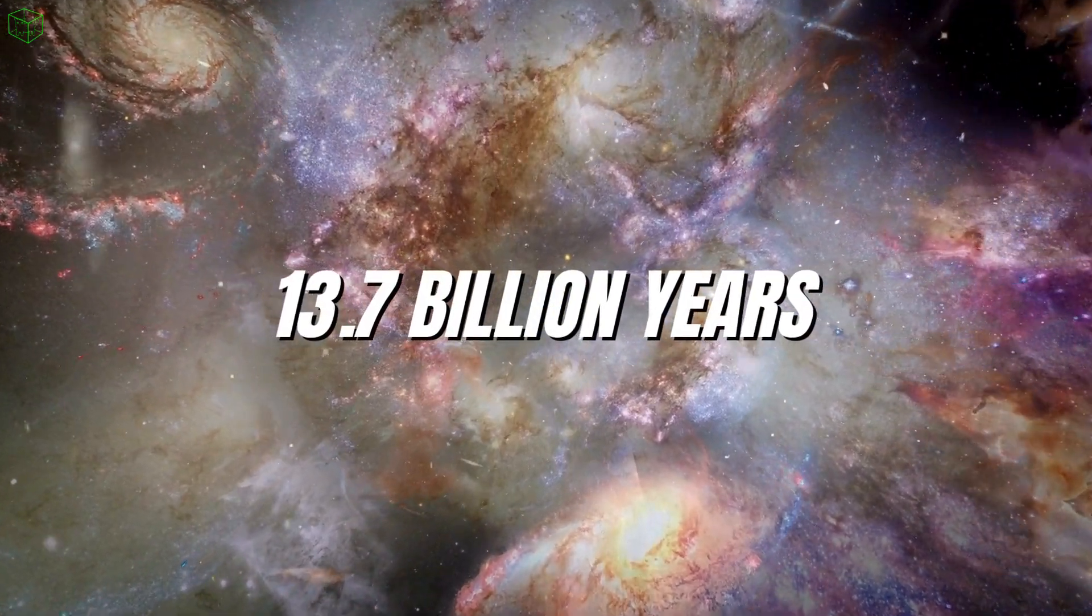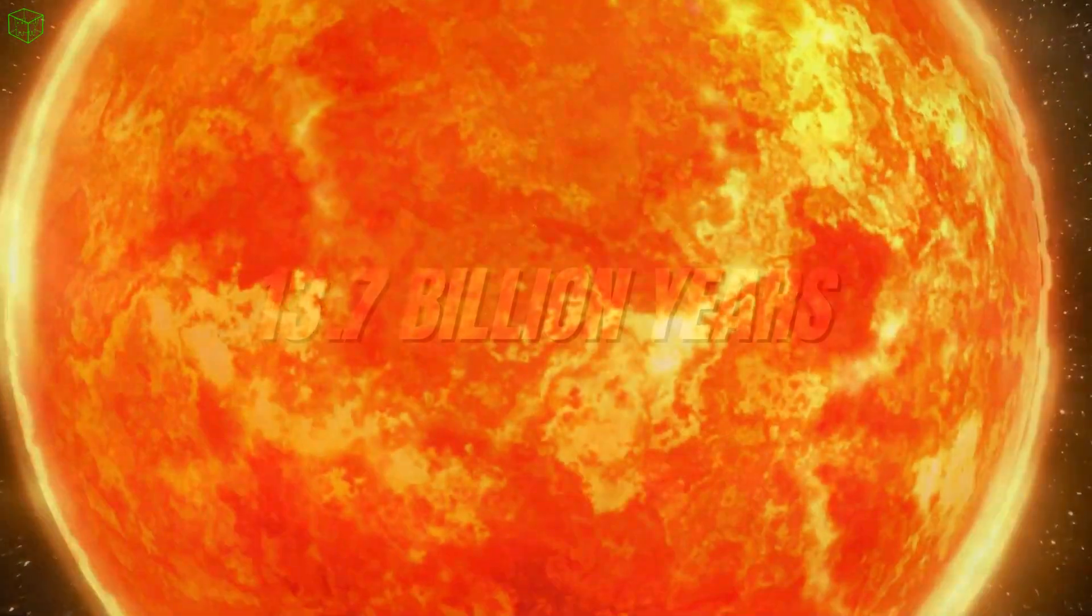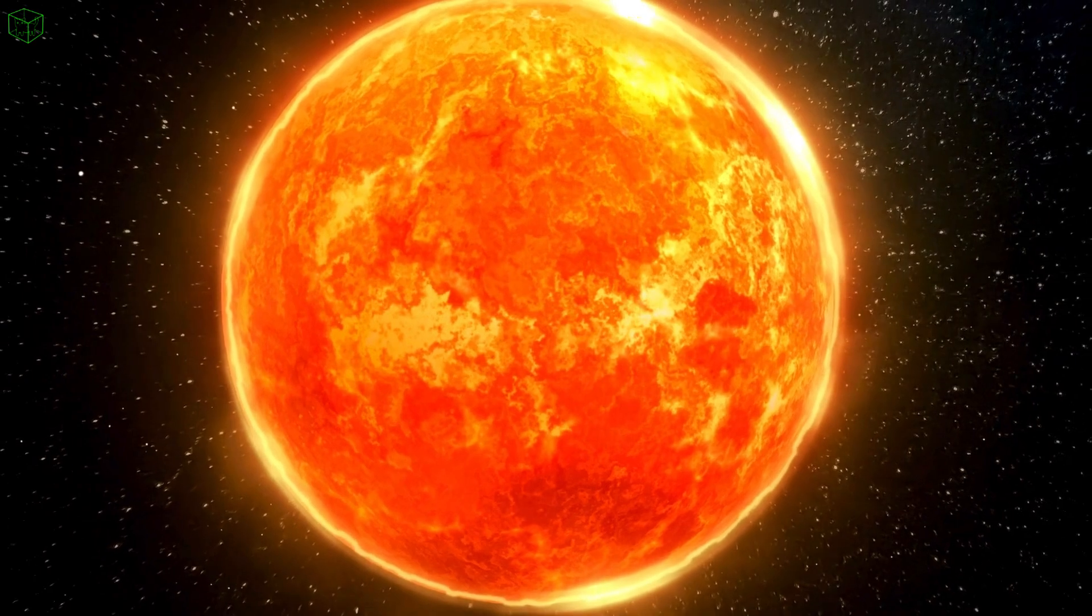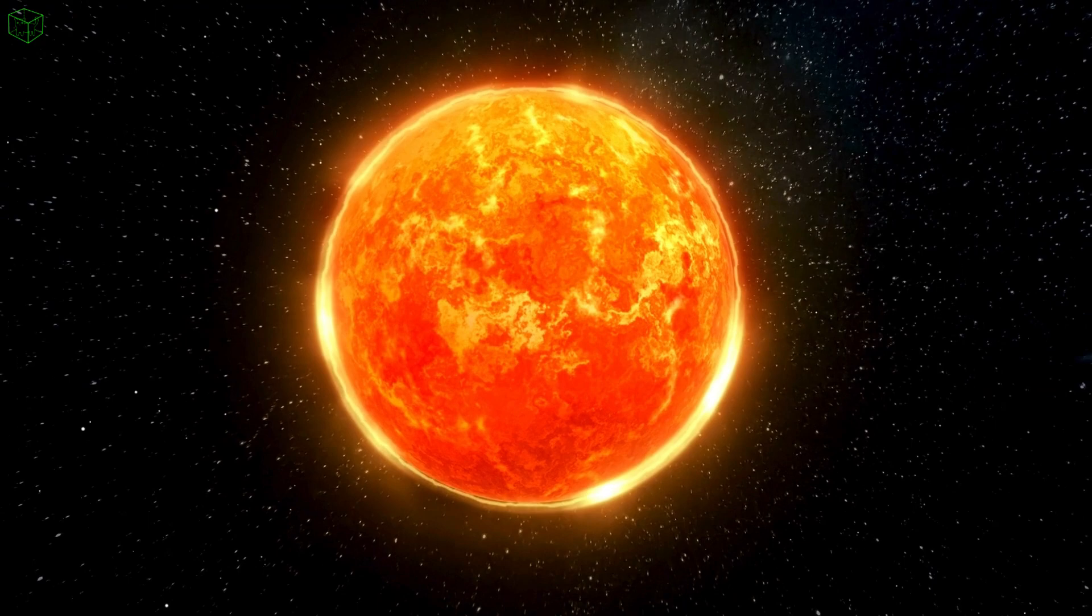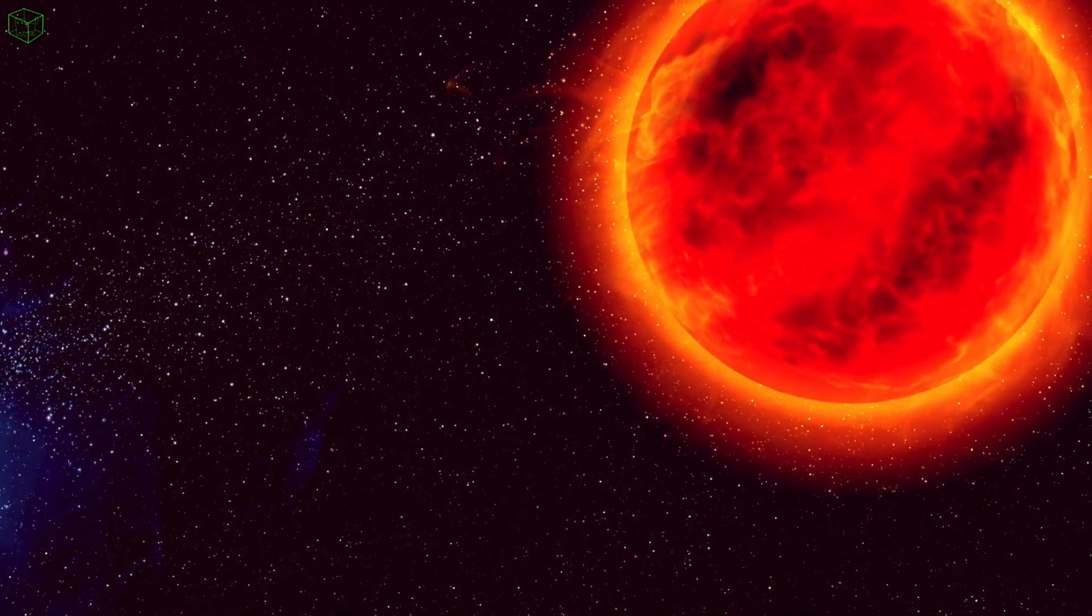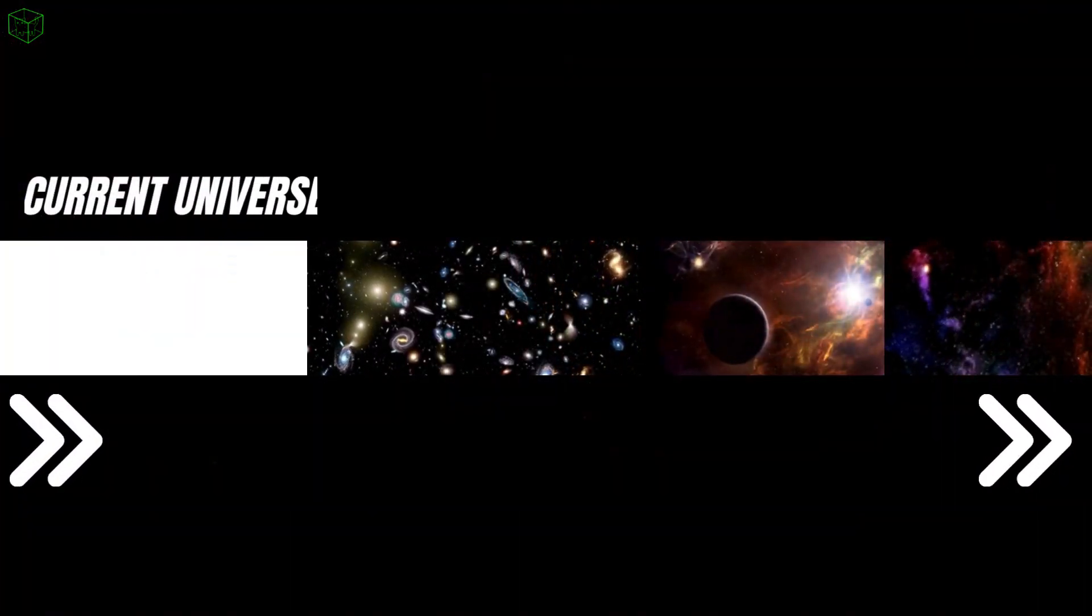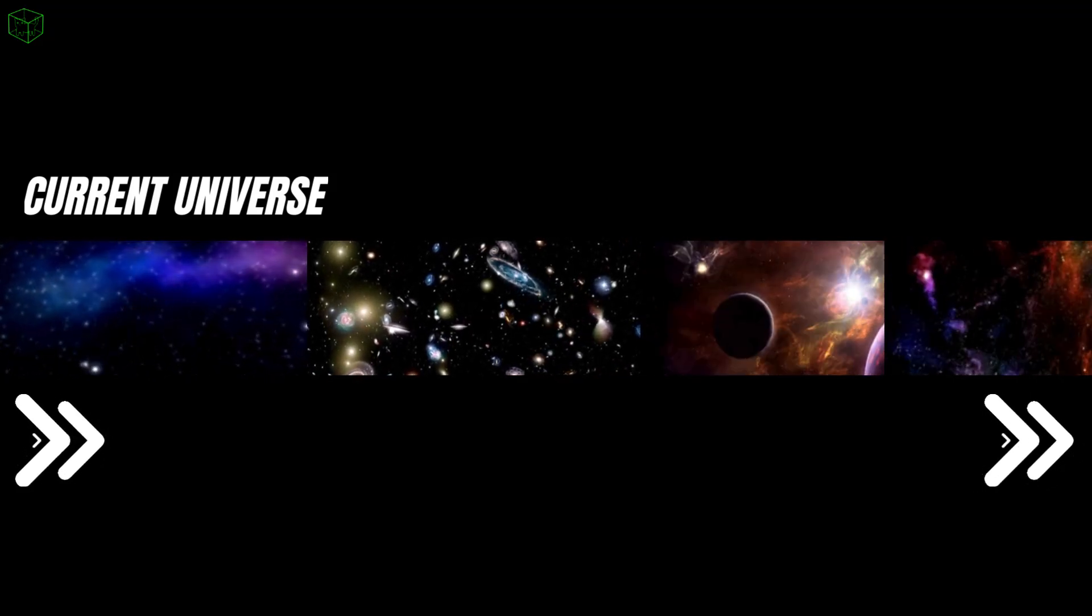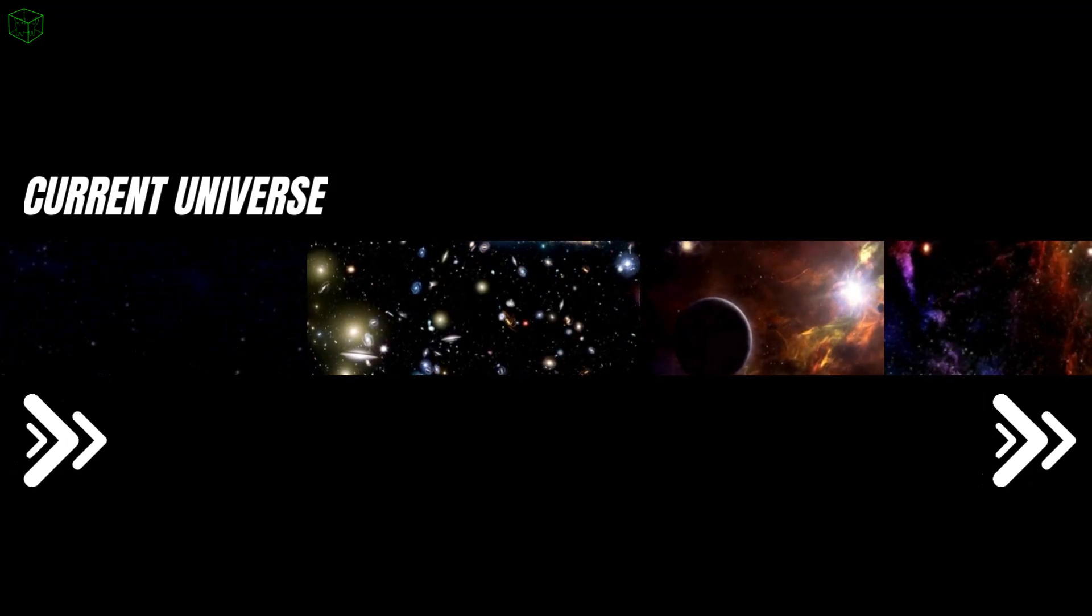Although the universe is old, around 13.7 billion years, its longevity is considerable, and stars like the sun will continue to exist for tens of millions of years into the future. However, the sun is among the stars that will have a shorter lifespan. There are other types of stars, such as red dwarfs, that will persist for trillions of years. The point is that the universe holds much more history for the future than it has experienced in the past. We are literally in the early stages of the universe.